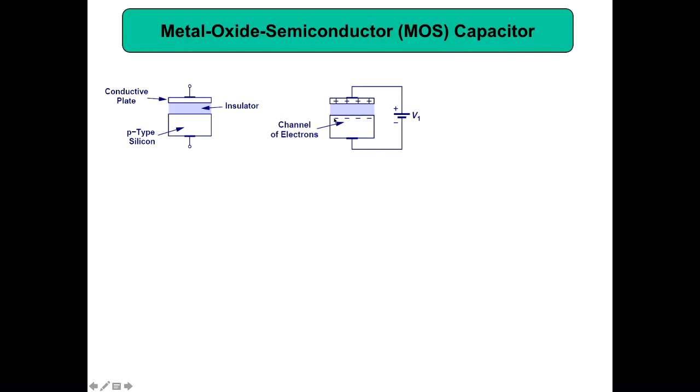So where will you get these negative charges? Because P-type has minority carriers, those minority carriers will be attracted by this positive charge. So if you have positive charges here, you get negative charges here, and it will attract minority carriers into this region. This charge is a minority carrier charge. Now I have some static charge. This charge is not going to move because this is a DC voltage. Here it is constant, here it is constant. This is a static charge.